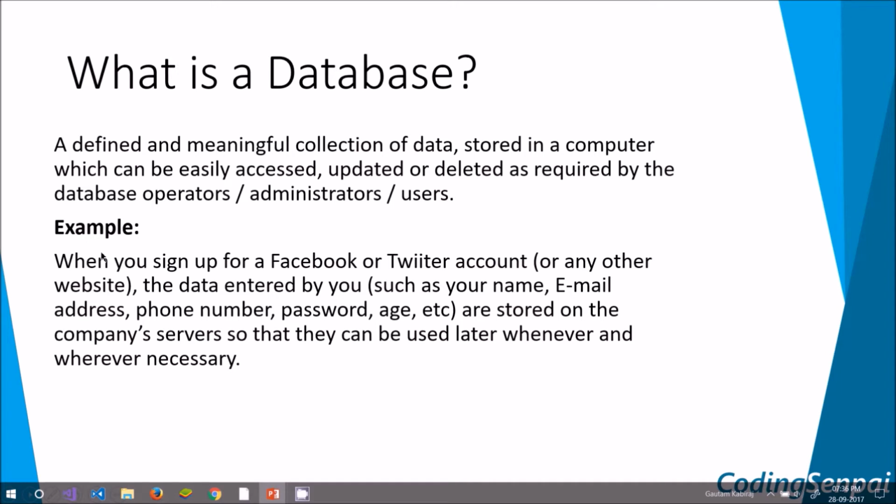For example, when you sign up for a Facebook account or Twitter account or any account you want, let's say an Instagram account, the data entered by you, such as your name, your email address, your favorite book author's name, your phone number, password, age, etc. These data are stored on the company's server. All right. So if you are signing up for an account on Instagram, Instagram collects your data and stores them on their server. And these data are stored in their server in the form of databases. So it's definitely important to know beforehand, right?